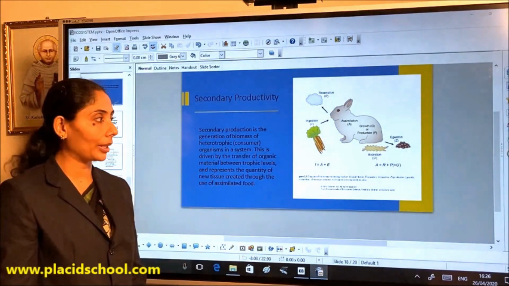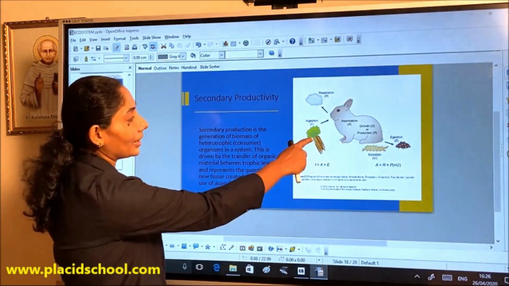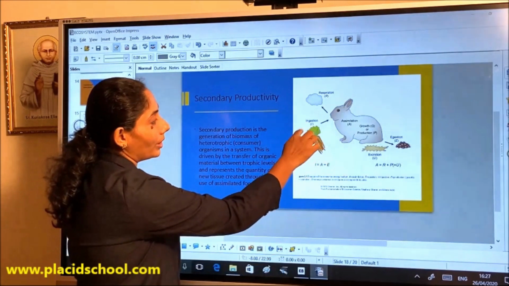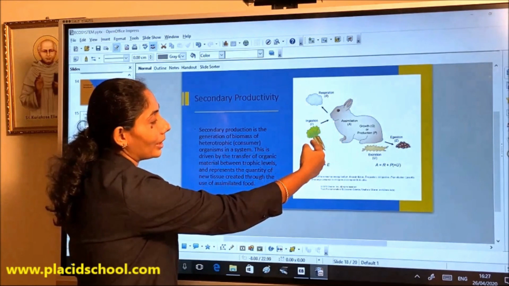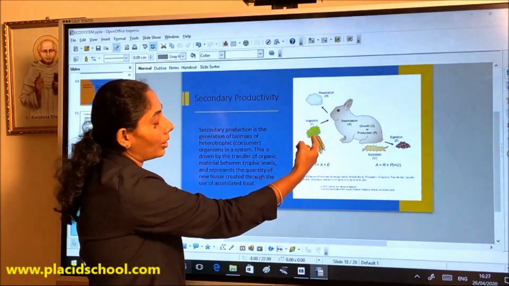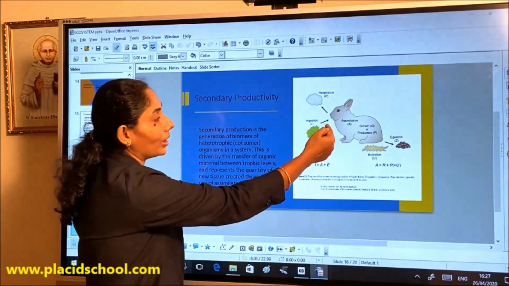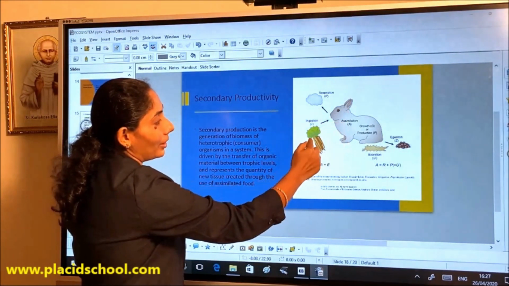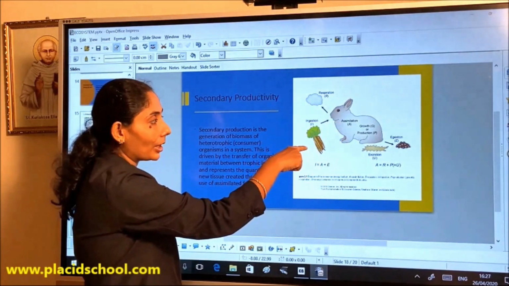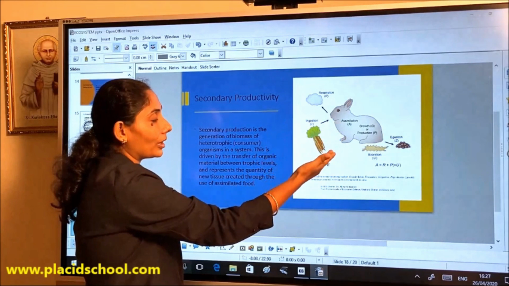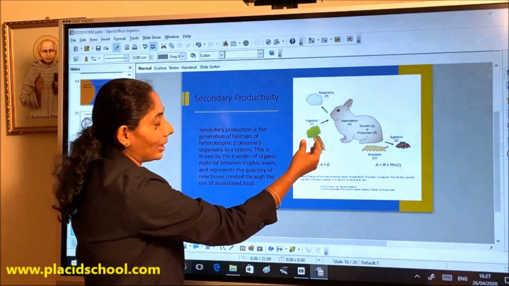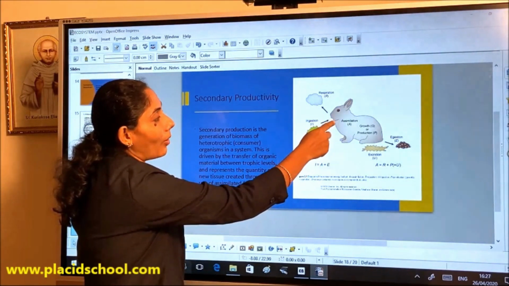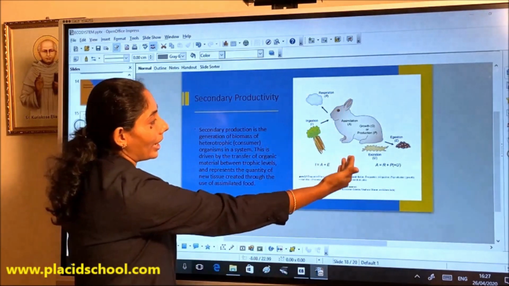Now, let us also talk about secondary productivity. What is secondary productivity? If you can see here, you can see a rabbit eating some carrots. The rabbit is actually getting the organic matter from the carrot, and as it gets the organic matter, energy is getting transferred to it. The organic matter that it receives is the net primary productivity, because whatever total GPP the carrot has produced, it has utilized much of it for respiration to derive energy, and whatever organic matter is left is the NPP, which is now available for the next trophic level, the next organism that is going to directly feed on it.